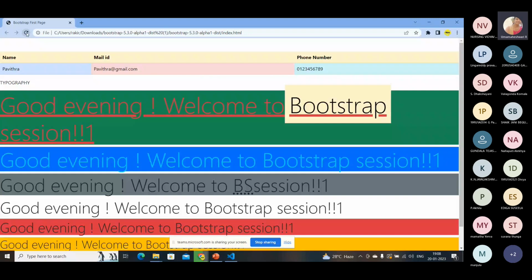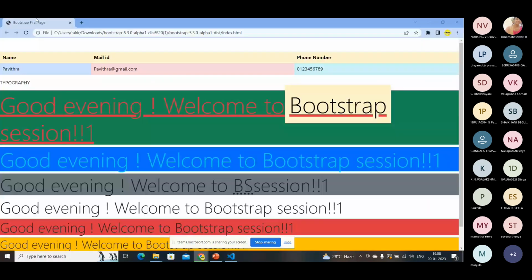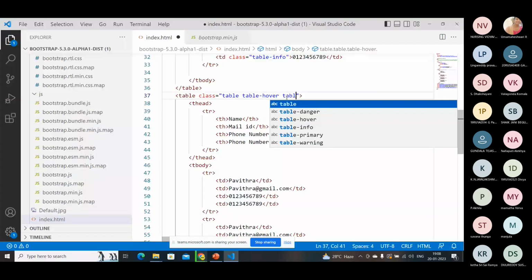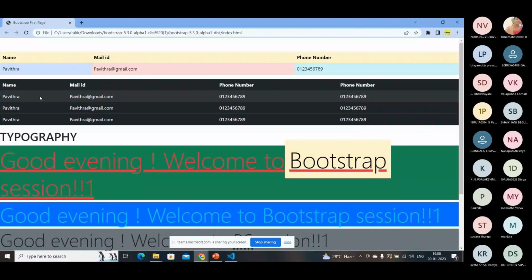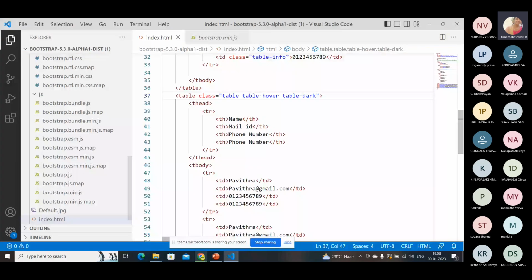Okay. Run this. If I'm hovering this, you can see some different colors appearing, right? So this is how it will be. You can also use table dark. So using dark, it has been changing. Okay. So this is what it's all about table.